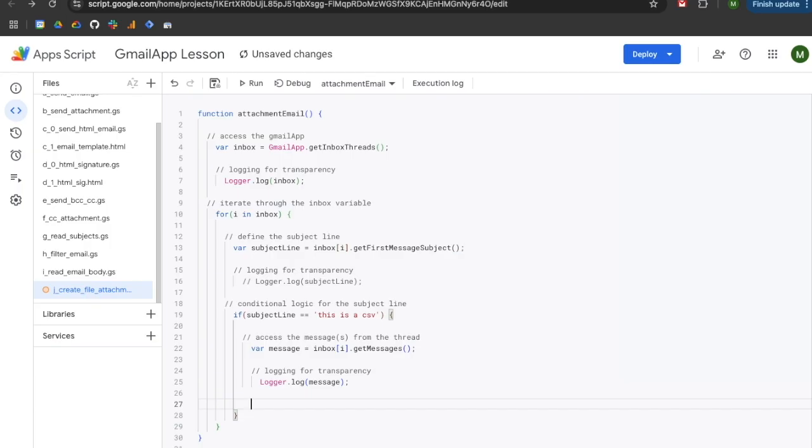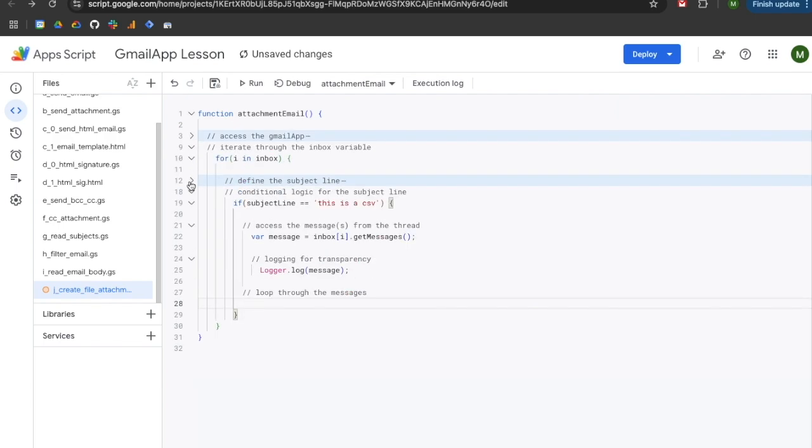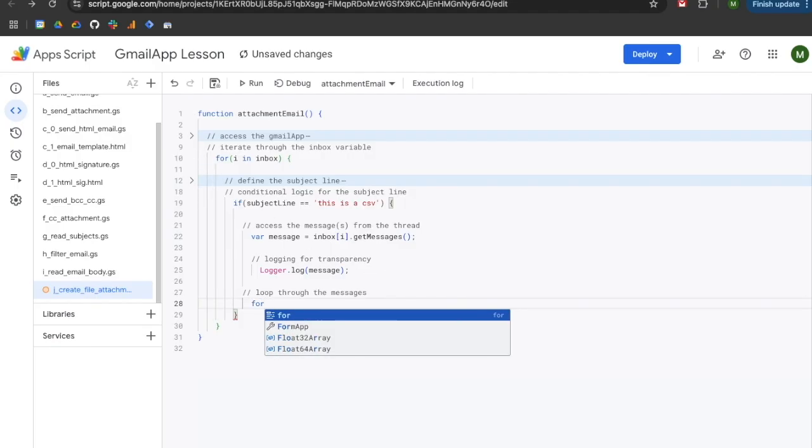We don't want to do that. And we are going to hit Shift Tab, and we are going to align with line 21. We're going to add 2 slashes for a comment, add space, and now we are going to loop through the messages. We're going to hit enter and tab. And what I'm going to do is collapse these windows so that you get to see more of my screen, because we're starting to go down screen a little bit. So I'm going to collapse line 3, and I'm going to collapse line 12, and that should be good enough for now. So we are going to use another for loop, and we are going to open up a set of parentheses.